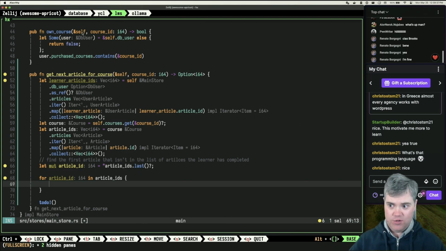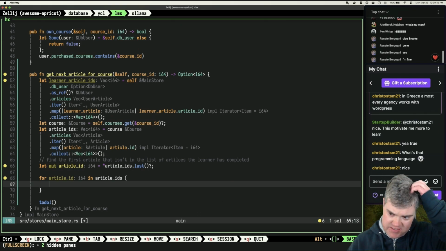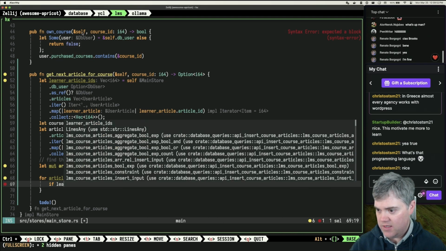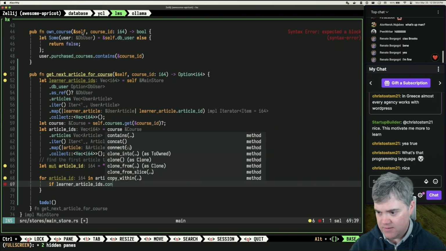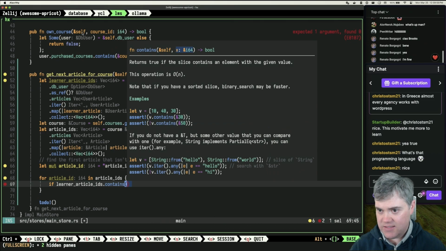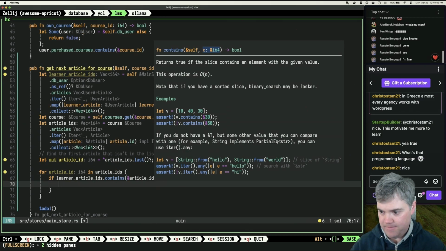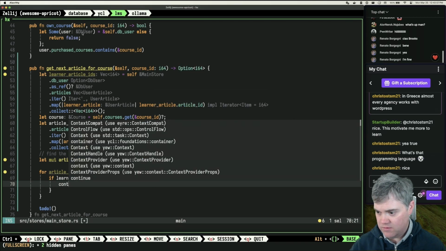Because it's a simple number, I can just do a quick find, or I mean, yeah, that includes contains. Oh, I can do contains. So if learner article IDs contains the article ID, then I want to continue.